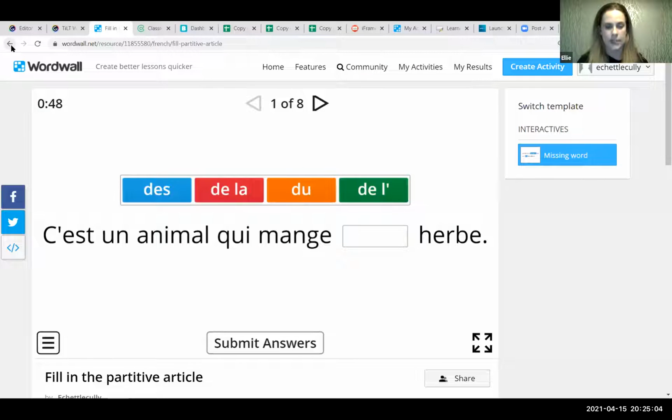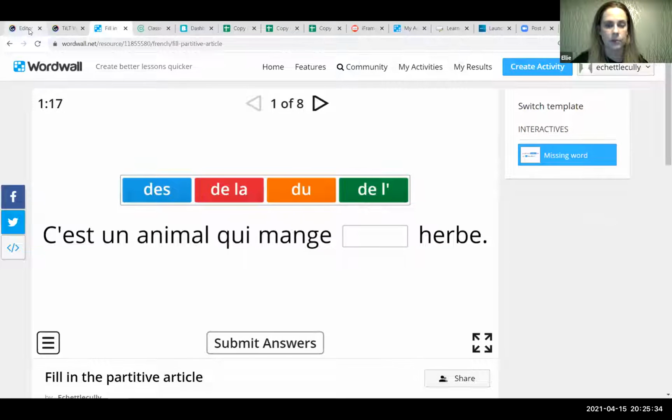within Wordwall can actually be imported into other places like Deck Toys, for example, or embedded, should I say, within things like Deck Toys, which I'll show you a little bit later on, which is really great when it comes to revision and revising things that you've already done, prior potentially to doing some sort of assessment. But it's very, very simple. There are no bells and whistles, but sometimes that's all we need in order to be able to work out what the children know and what they don't know.